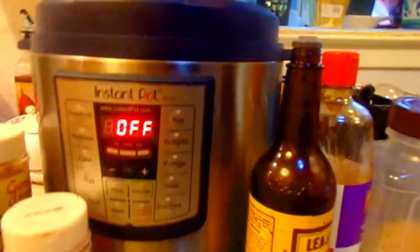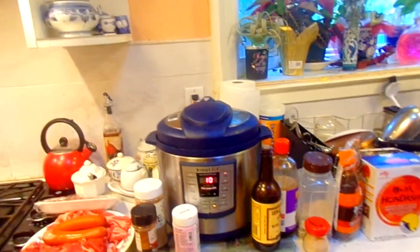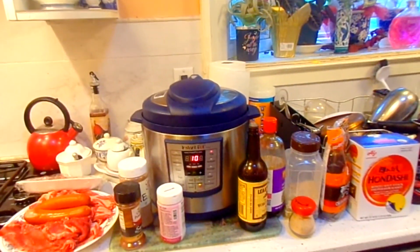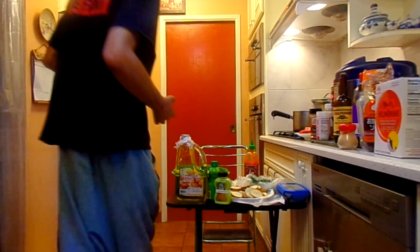Put your rice cooker on. Plug in. And I have an Instapot. It's a really easy accessing, slow pressure cooker. So I have this rice option right here that I press. It goes like that. I just wait a minute and it should start up. There we go.